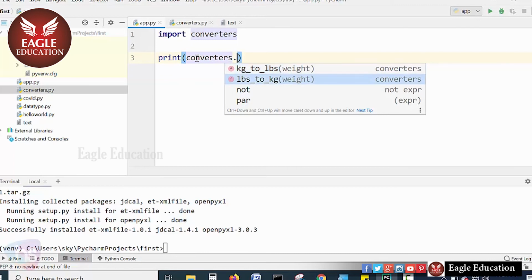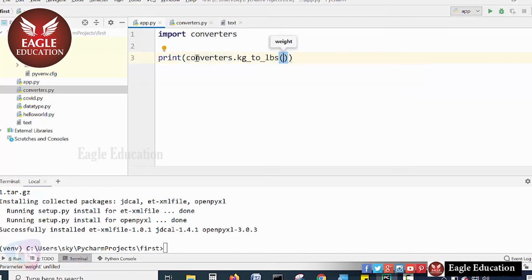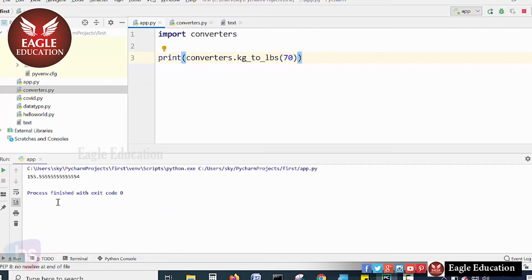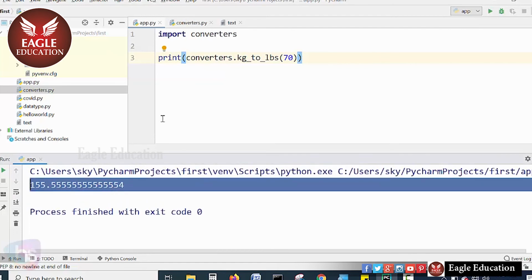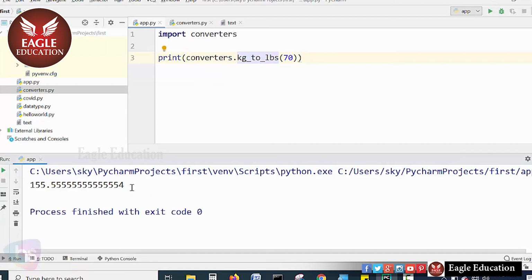See, these two methods are showing here: kg_to_lbs, and 70 is the value I'm sending. Now we will see the printout. Run the program, and the conversion value is 154.55, something like that, the converted value it's returning.